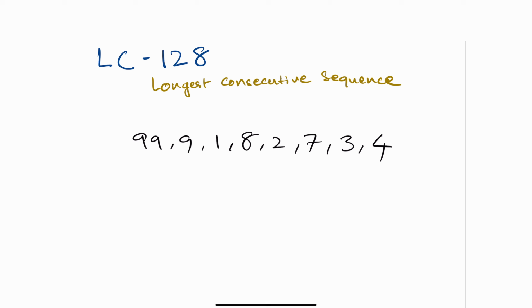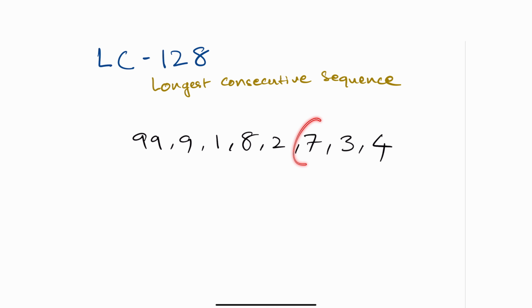Yes, that means start with a number where there is no previous number. For example, why did we start with 7? There is no 6. That means this is the possible start of my consecutive sequence. Now can I start with 9? Yes, I can start, but there is no 10. The length of the maximum sequence is 1. But if I start with 8 and 9, length is 2. But if I start with 7, 8, 9, length is 3.